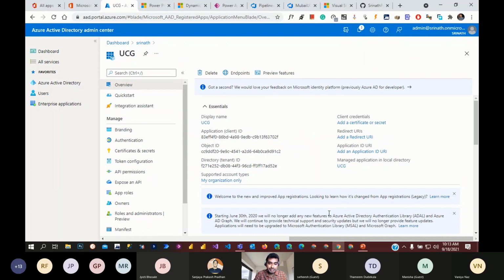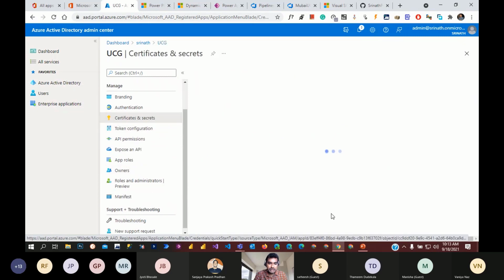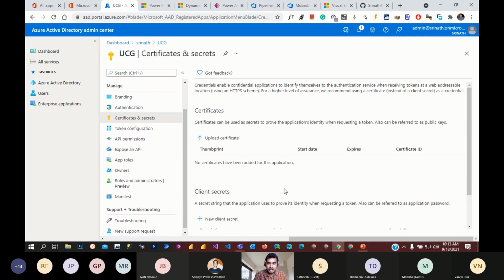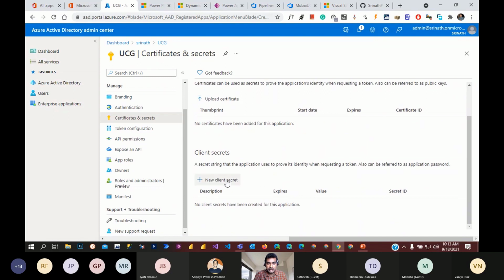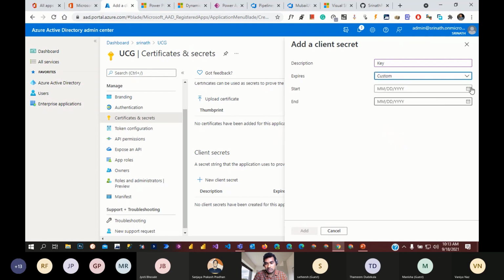And we need to have client secrets as well. So click on secrets. Here we need to add a client secret. We need to give a name, and also when it will expire. We can select custom also, when we need to start and end. We'll go with this. Click on add.